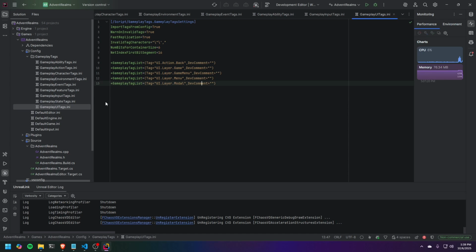We set up a few different ability tags, some action tags, character tags, environment, events, features, inputs, state, and user interface tags. A lot of this was just copy, paste, not a huge deal, and this is basically the building blocks of what we want to build upon.